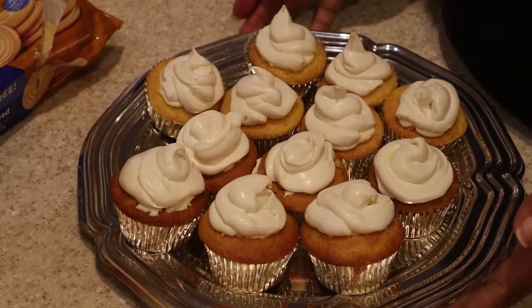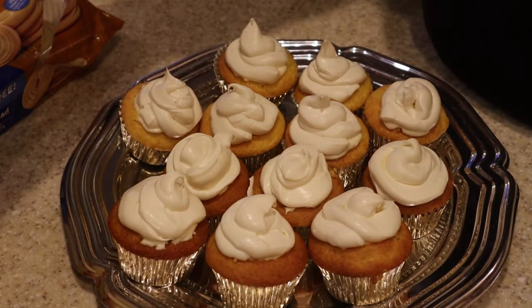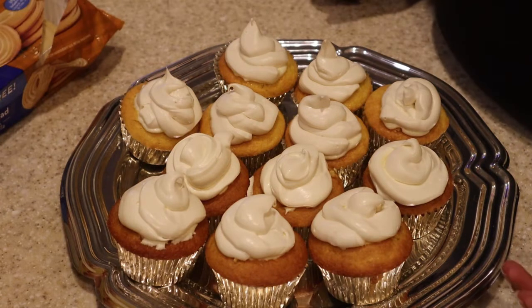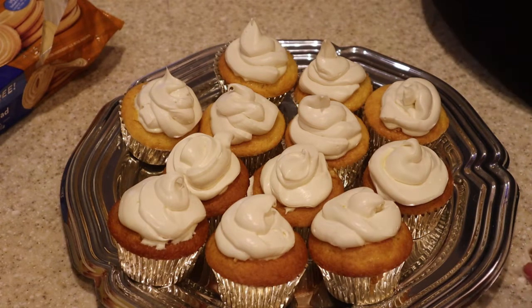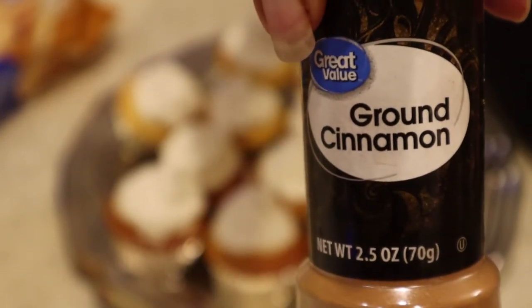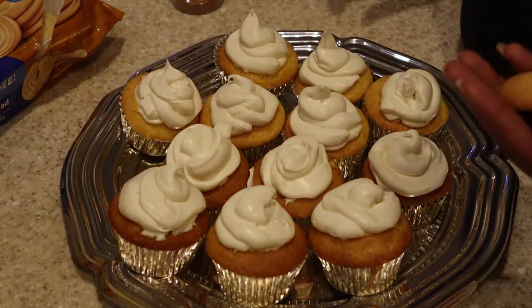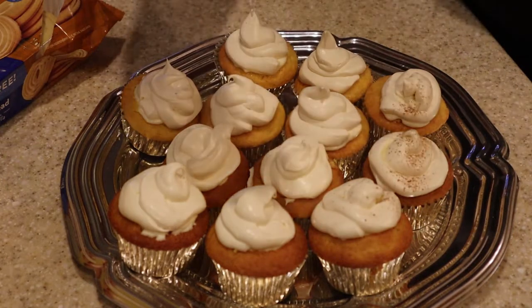Okay, so I got the icing on these, and I'm just gonna show you how I'm gonna top these off with the vanilla wafers and with the sugar-free shortbread cookies. You guys, you can decorate these however you want. It's completely up to you. And I like to add just a little sprinkle of ground cinnamon on these, just for decoration. Just to look pretty, just a light dusting.